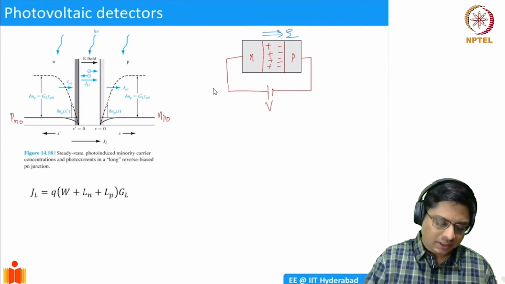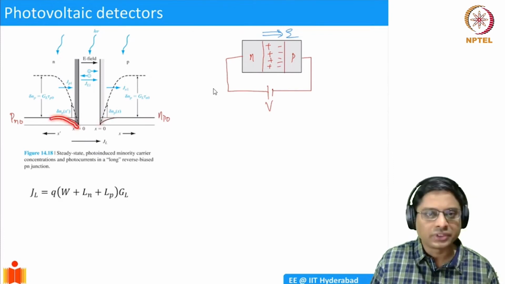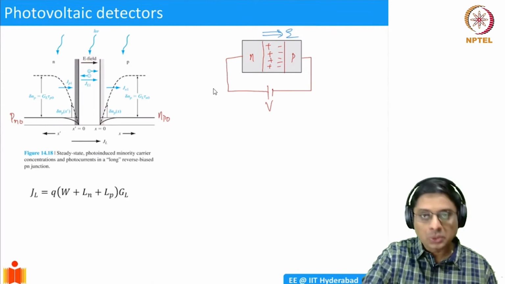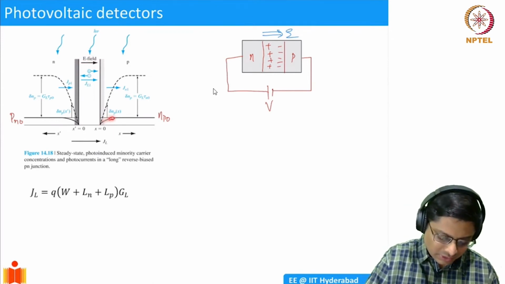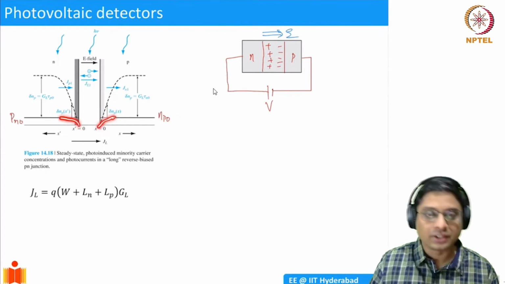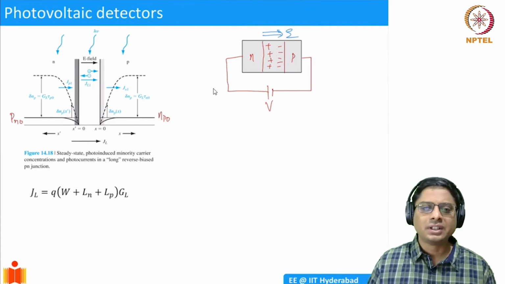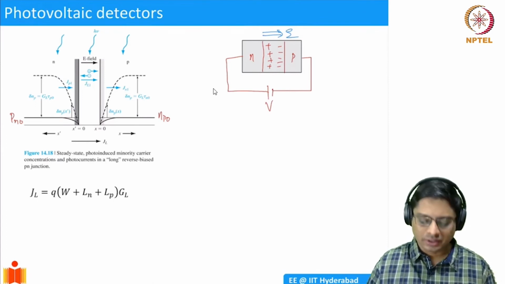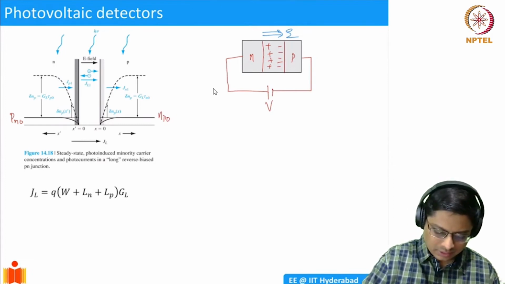And we have seen that closer to the edge of the depletion region, the minority carrier concentration reduces. That is because there's an electric field which will sweep the holes to the right and electrons to the left. Over a certain diffusion length, we saw that the minority carrier concentration will reduce. So this is what happens when you simply have a PN junction with no light present. Let's say no light.